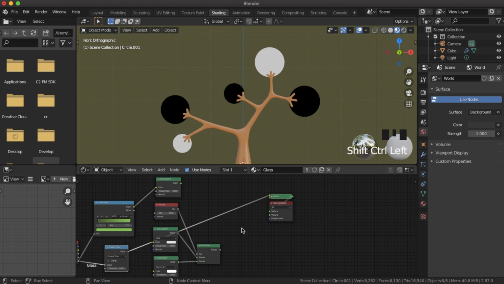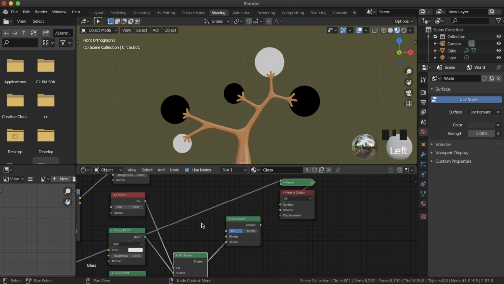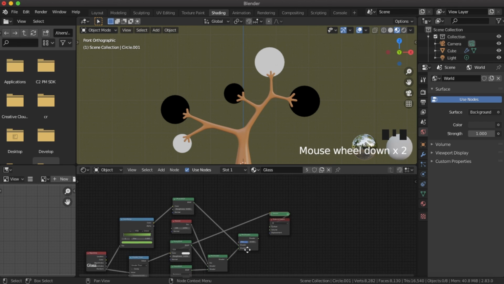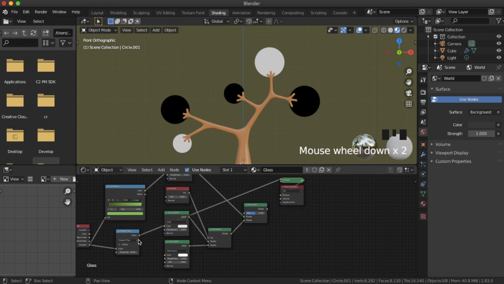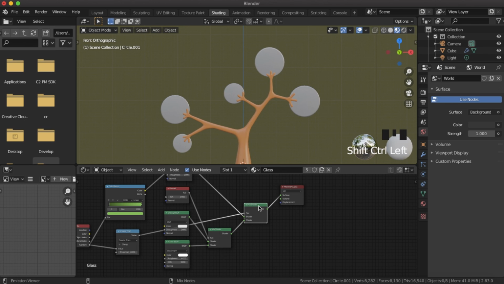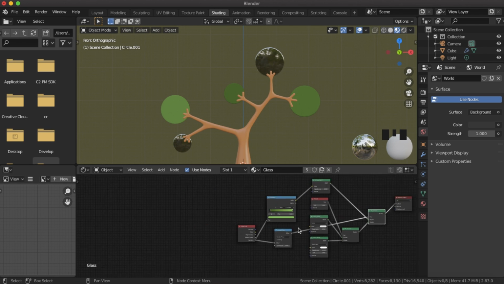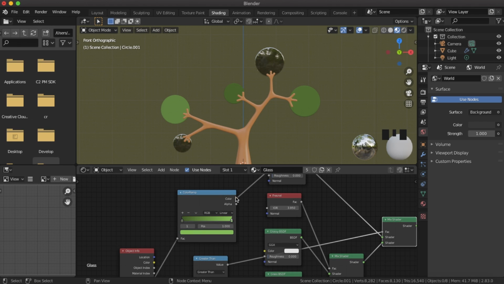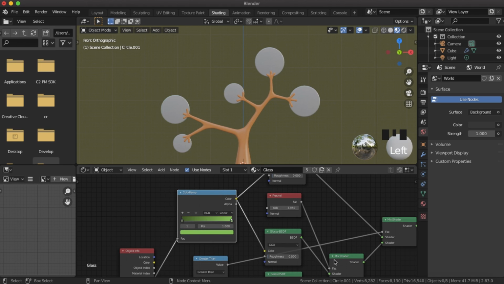Okay, now what we're going to do is duplicate this mix shader, plug the other mix shader and the diffuse BSDF into there, and then we can plug the greater than into that mix. And then if we Control Shift click onto that, you can see that we have some that are diffuse BSDF and others that are glass. The last step is to just take this color ramp and plug that into the color on the glossy BSDF.